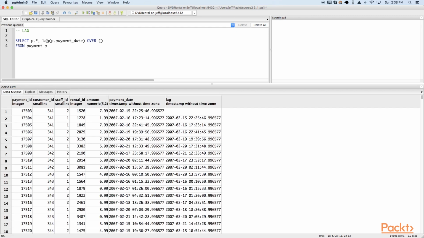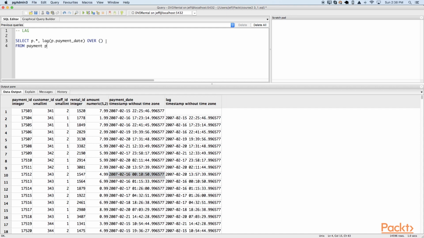We're going to look at our payment table. And I computed lag. I'm using payment date. Remember that before, our row number function didn't take an argument. Lag is taking an argument, and it's doing it over the entire window. So one thing I want you to notice is that since we're addressing payment date, it's giving me the prior payment date. So if this is row J, it's going to return row J minus 1 right there. So you can kind of see this pattern, right?